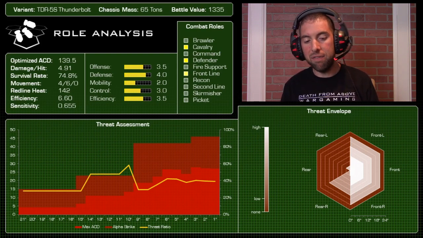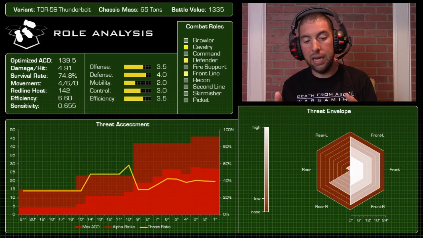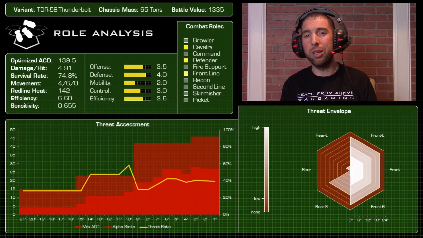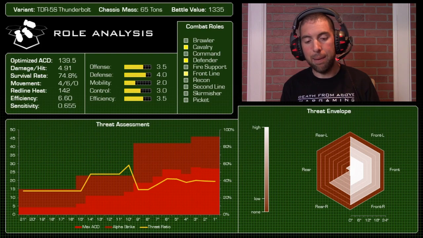And so, definitely when I think about where I want to play this mech in conjunction with this graph, I think it is definitely a mid to short range mech. Use that LRM-15 to cover the close, but really you want this mech up close and personal, doing some damage. So regardless, let's talk about the threat envelope real quick.